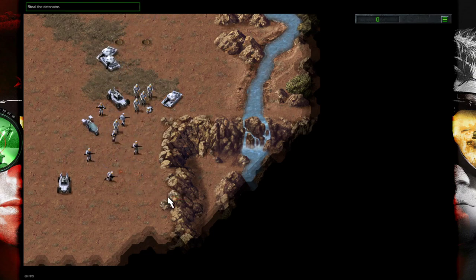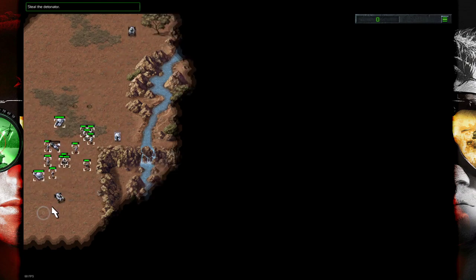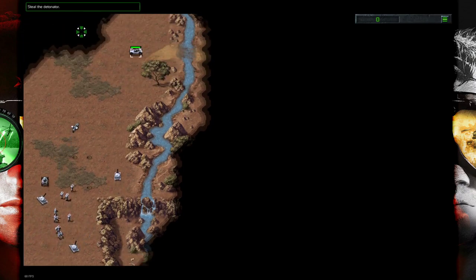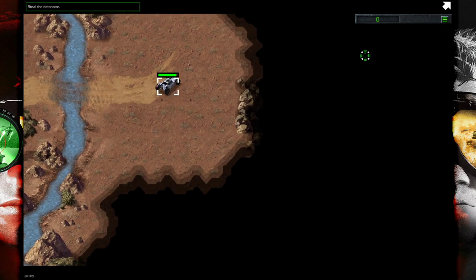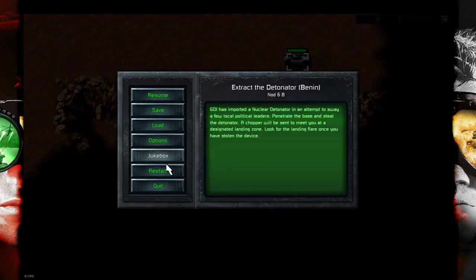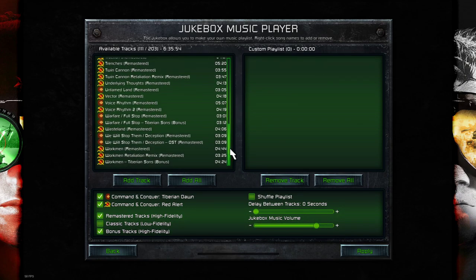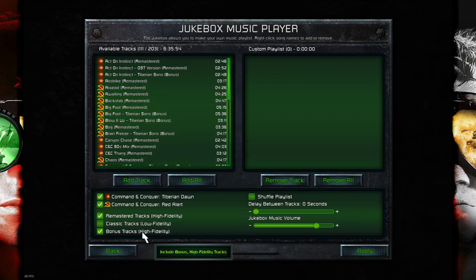Come on. GDI OP. It's like the worst scouting unit. I think going this way might be better. What is your mission? Let's click on the jukebox, because there are the voice versions. That is a lot of tracks. Classic tracks, low fidelity, remastered tracks, bonus tracks.